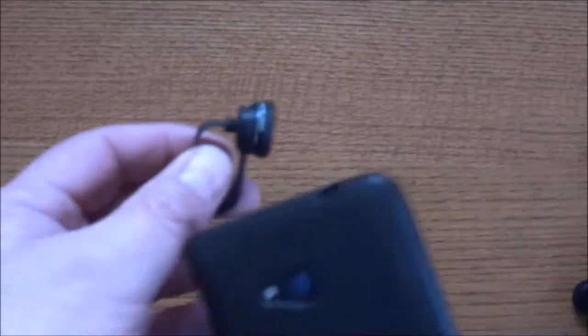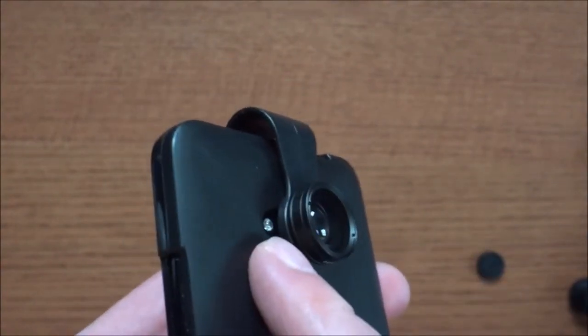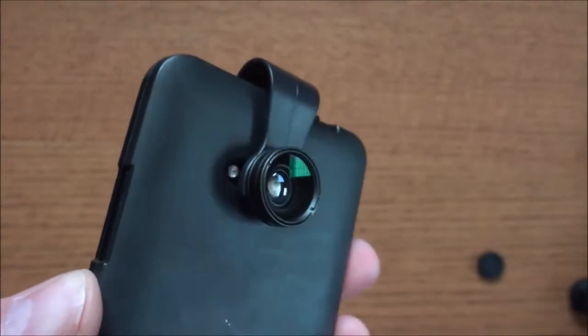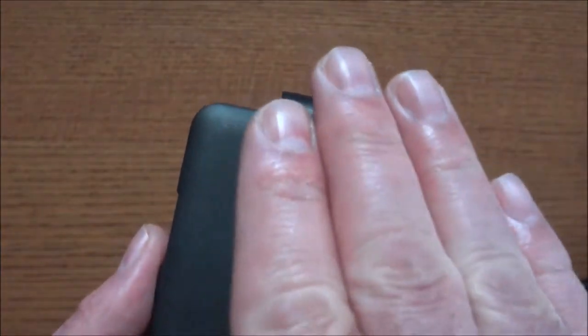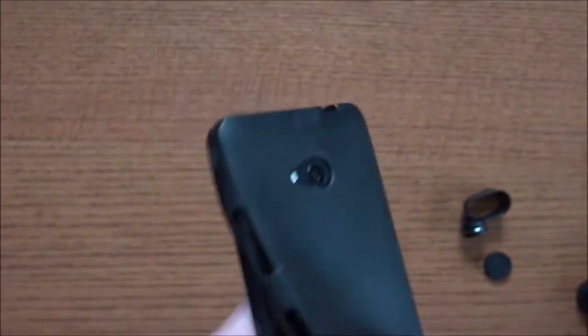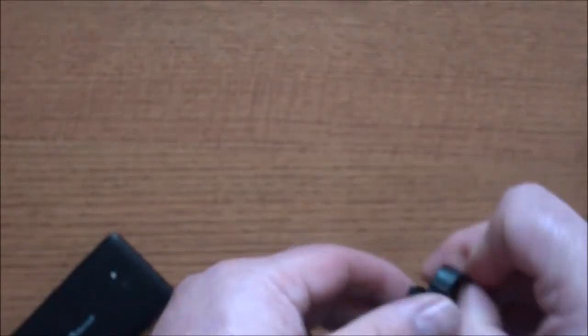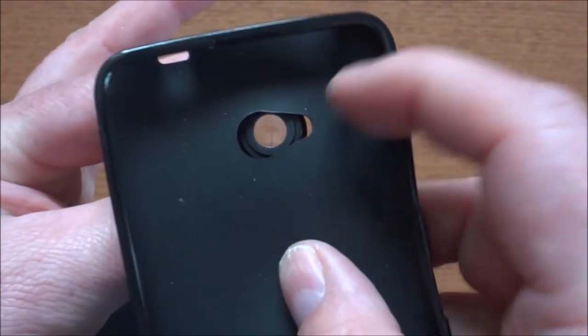With any phone, a lot of these clip-on lenses were not designed to work with a case. Even though the clip looks centered, you can see a gap from the phone case because of the flash cutout — that lets light in, which is not good for picture taking. It also causes the lens to sit slightly crooked. So you really should take your case off your phone before using these lenses.